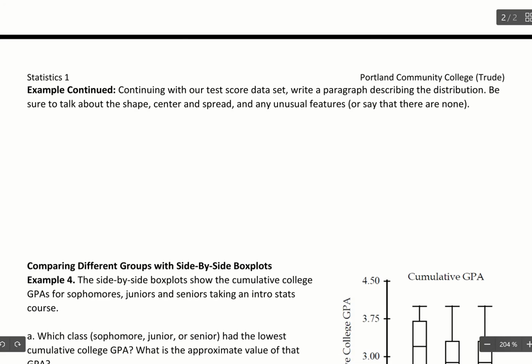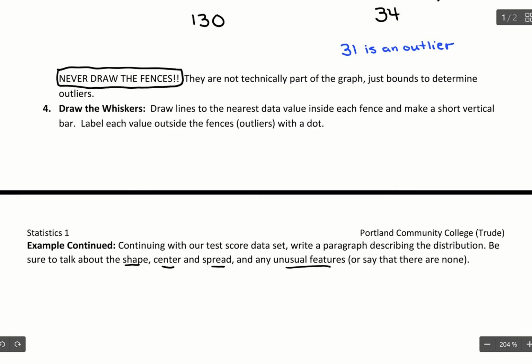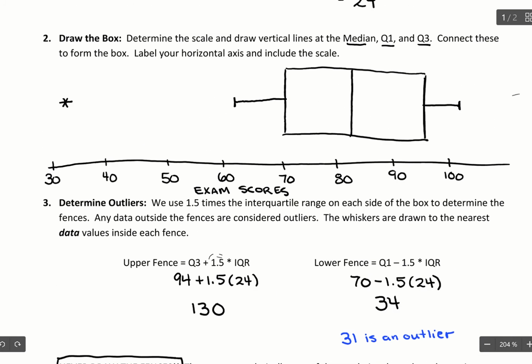So once we have this, we can start describing our data with 4 features: describing the shape, center, spread, and any unusual features that we found. So shape, that's where we try to describe, is it symmetric, left skewed, or right skewed? So looking at our box plot, what we can see is our outlier, and we have this kind of tail on this left-hand side. That's showing that we have a left skewed graph. It would be symmetric if we didn't have that outlier. If you have fairly even whiskers without any outliers, then that would be symmetric.